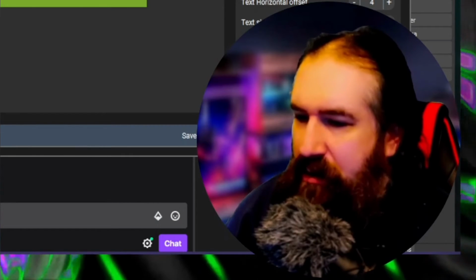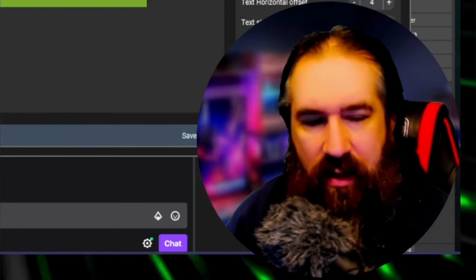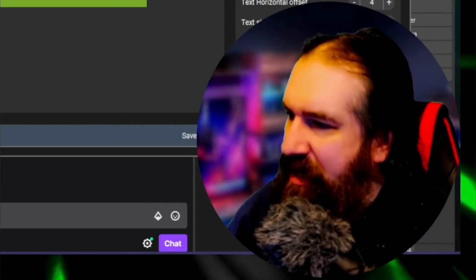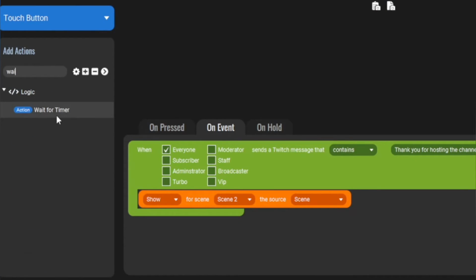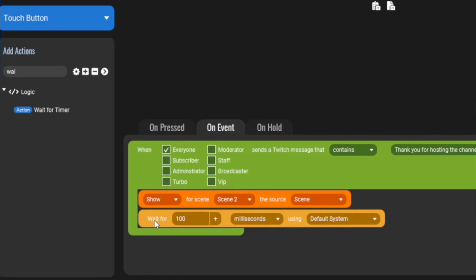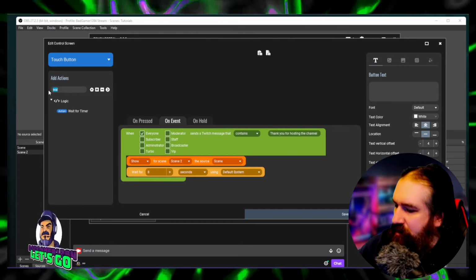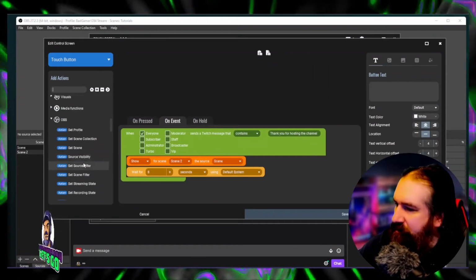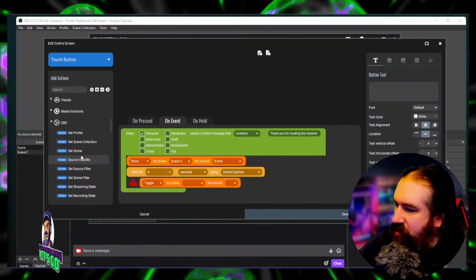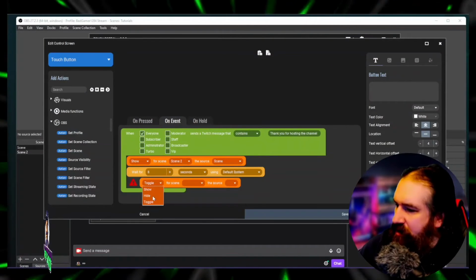Now we're going to actually add another thing to this. We know that that video is about 8 seconds long. So now we're going to go up here and we're going to type in wait for timer. We're going to change this to 8, change milliseconds to seconds. And then we're going to come back to OBS and then source visibility again.